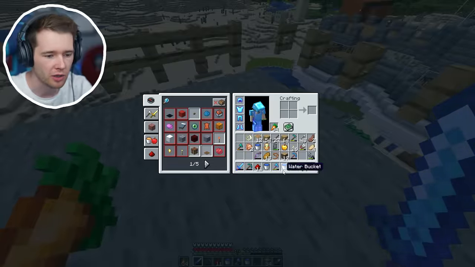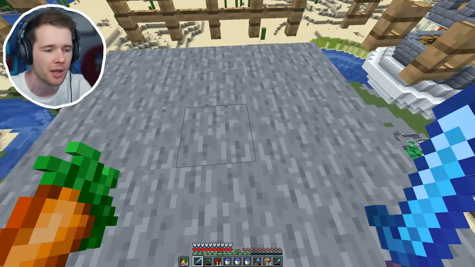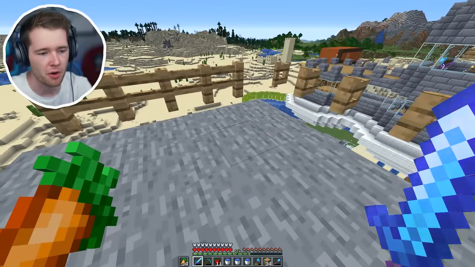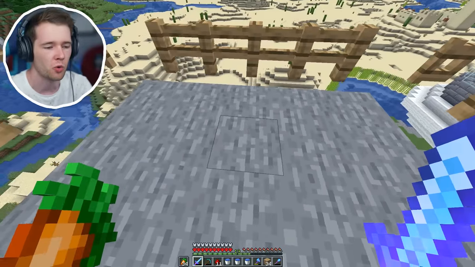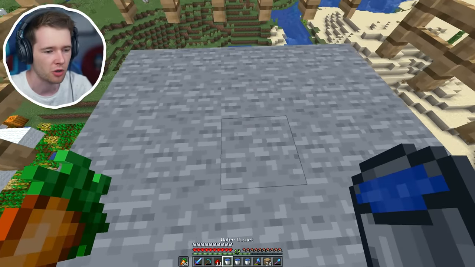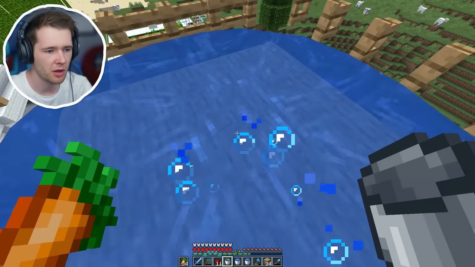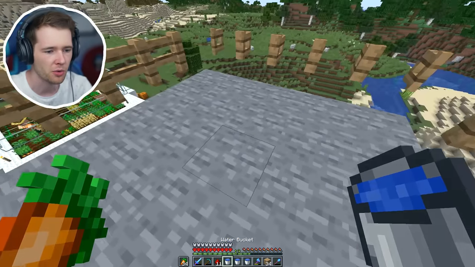Now we need to do the water. So we need the water to flow, because the idea is the iron golems spawn up here and then just float down, fall, and die. And obviously, you have to get lava involved as well, because iron golems don't take fall damage, so they can't just fall and die and lose their drops. So, does that kind of work? I don't think that does. How am I going to get this to flow the right way?